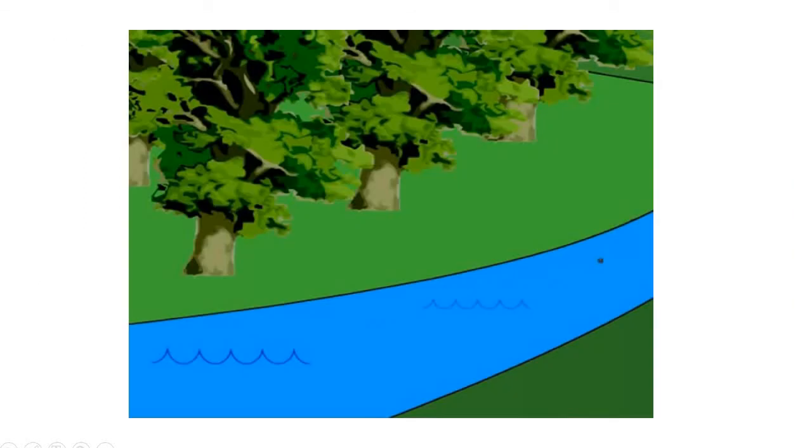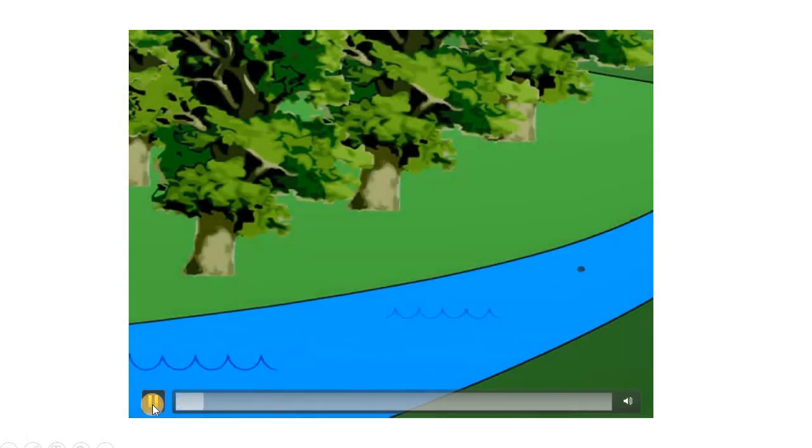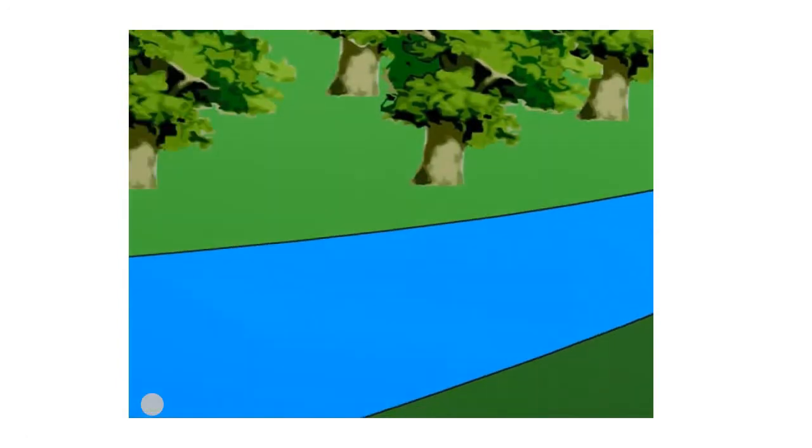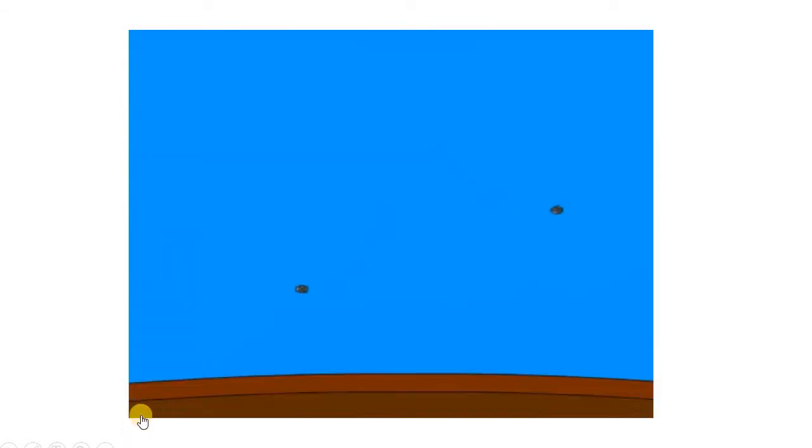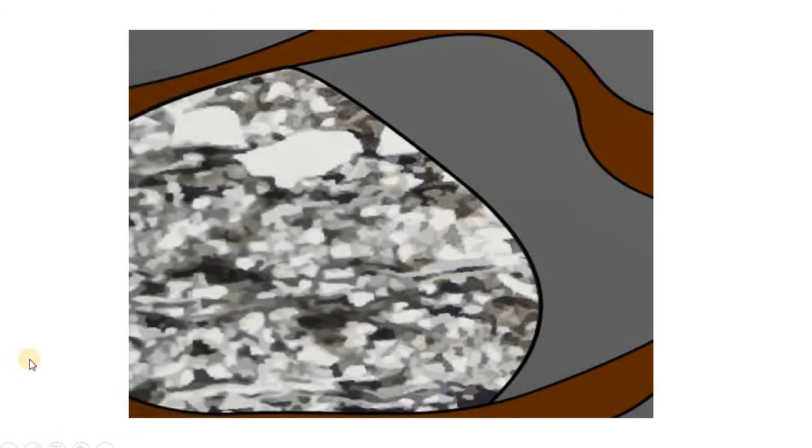Let's review this real quickly with a video. So we said the first step, of course, is weathering. This shows erosion. So we have rock particles moving along in a pond. Now we're going to look at deposition. So they're being deposited on the bottom of the lake. Now we have compaction, where we have layers pressing down on top of it. And then the last part would be cementation. So the water is going to dry up and it leaves behind our sedimentary rock.